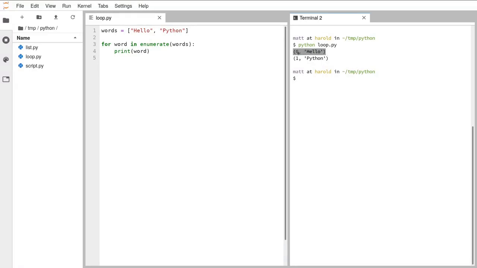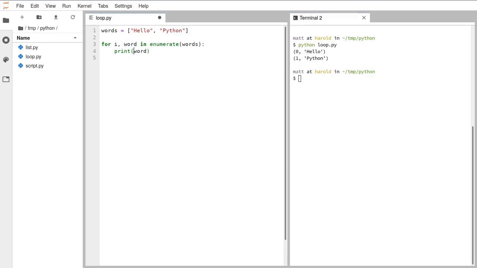It gets given this back to us in this form with the brackets and the commas and stuff, which is useful, but it means that we can't access those two pieces of information separately from each other. So if we want to get access to the two things individually, we can take the fact that enumerate is giving us back a pair of things each time. And so instead of having one variable name here, we can have two variables separated by commas, where i is going to be assigned the first thing that's given back, 0 the first time, and word is going to be assigned the second thing that's given back, hello.